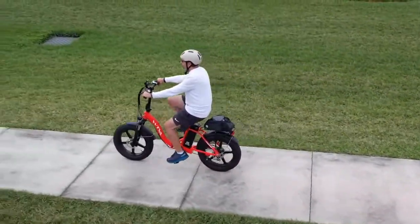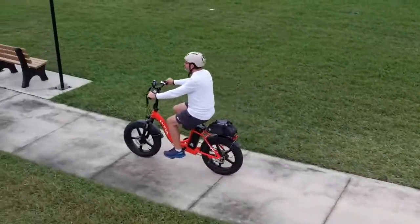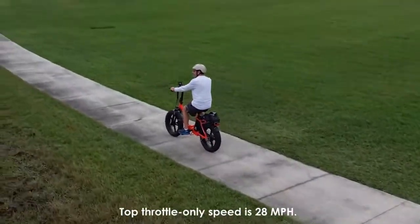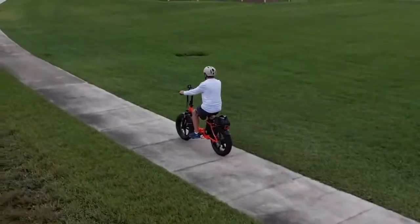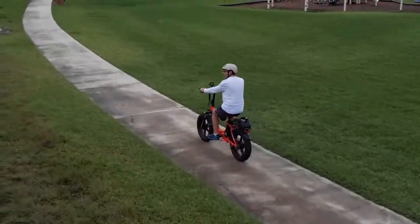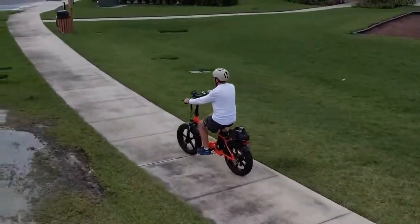I actually, with pedal assist, was able to get this bike, and this is the first e-bike I was ever able to get up to 30.2 miles an hour. That is fast. Technically, that's speeding in some neighborhoods. You have the posted speed limit of 25. You could get a speeding ticket for this, so be careful. Don't do that. So I took it on some sidewalks. We're allowed to ride in the sidewalks in Florida and on some streets.